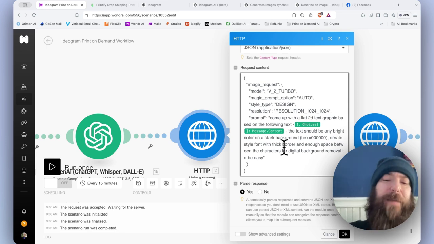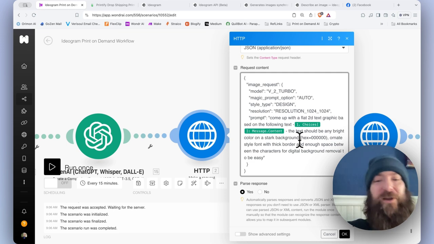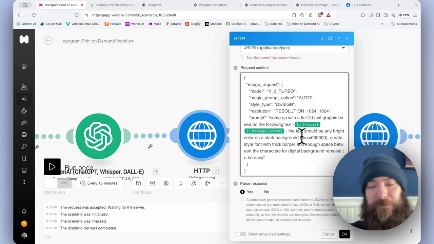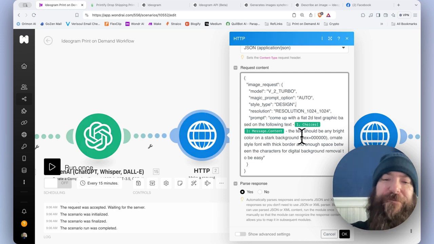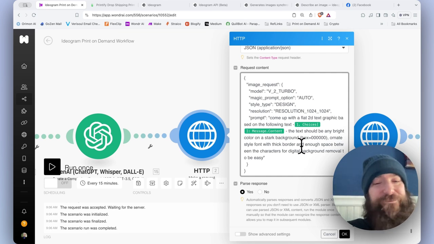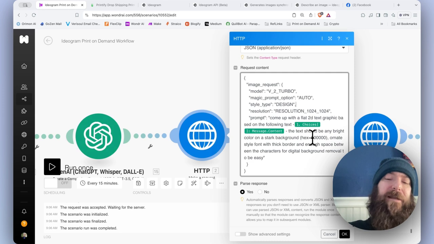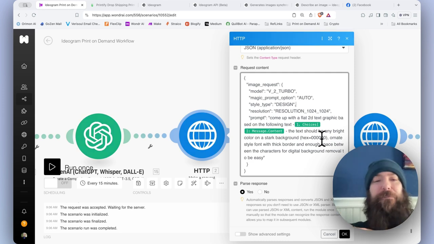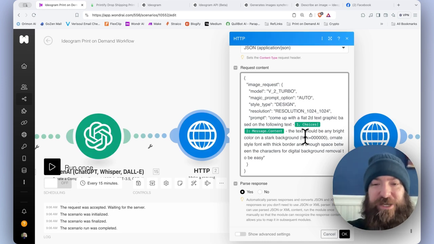So if I'm removing the background, why am I defining a background right here? Very simple. No background remover is perfect, and the more ornate your text is, the more likely you're going to have tiny little bits that are not very visible as long as you're controlling the background color, but they can be pretty ugly if they're in the wrong color. So if I'm making a black shirt, I define a black value because when it removes the background, all the little spots that it leaves will be little black spots. And so it's not going to really show right here. It's not going to be an issue.